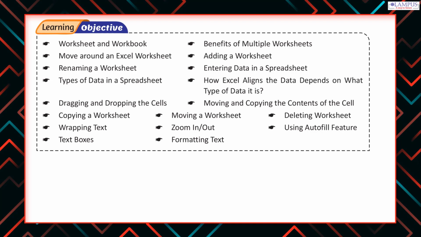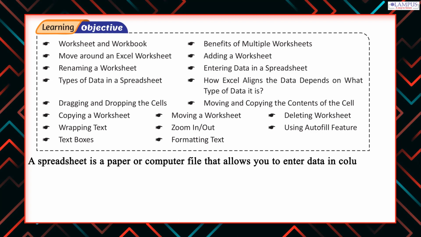Dragging and dropping the cells. Moving and copying the contents of the cell. Copying a worksheet. Moving a worksheet. Deleting worksheet. Wrapping text. Zoom in, out. Using autofill feature. Text boxes. Formatting text. A spreadsheet is a paper or computer file that allows you to enter data in columns and rows.